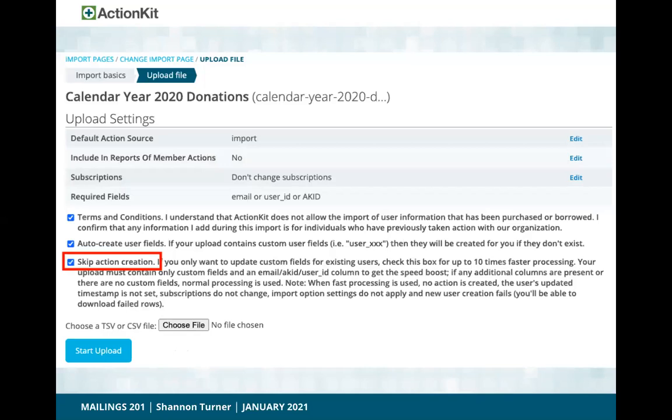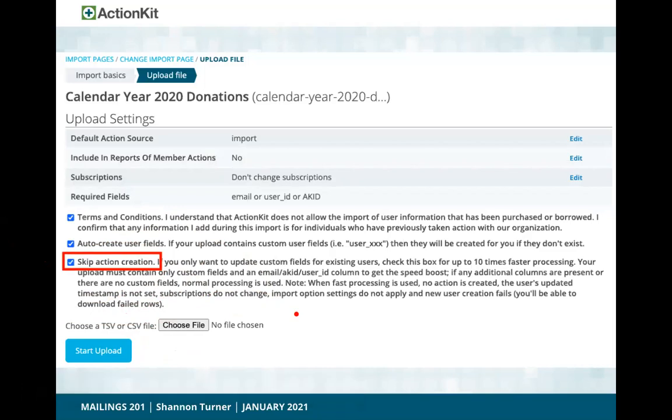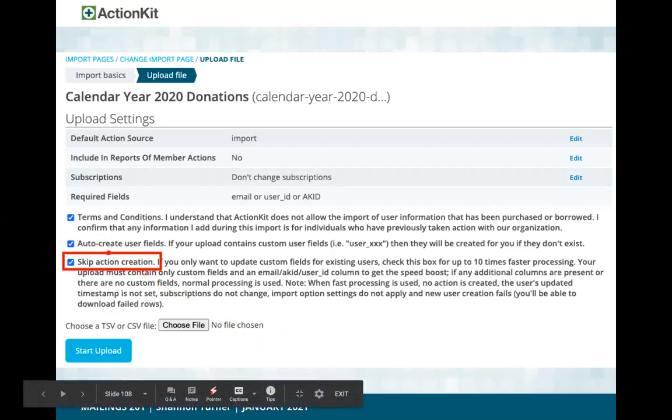There is a lot going on in this spreadsheet. Normally, I don't like to have such a messy spreadsheet, but I just want you to focus in on this highlighted part here that says skip action creation. Most imports will create an action. They'll create users, and they'll modify other fields that you include in your import CSV file. This checkbox, though, is for you when you only want to import these custom user fields. And this does a lot of things behind the scenes to make these types of imports much faster than they would otherwise. So bottom line, if you're only importing custom user fields, like we are in this example, go ahead and check this box.